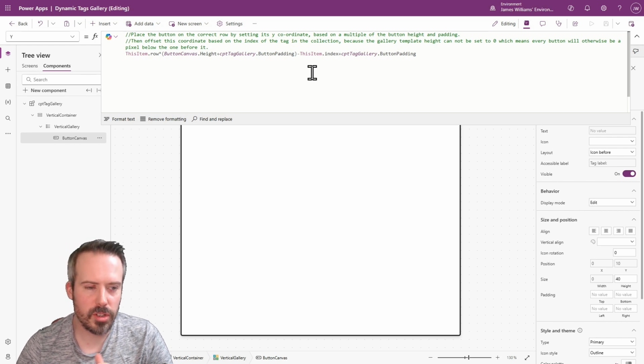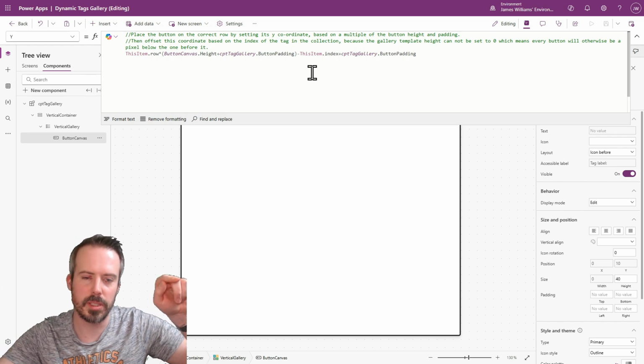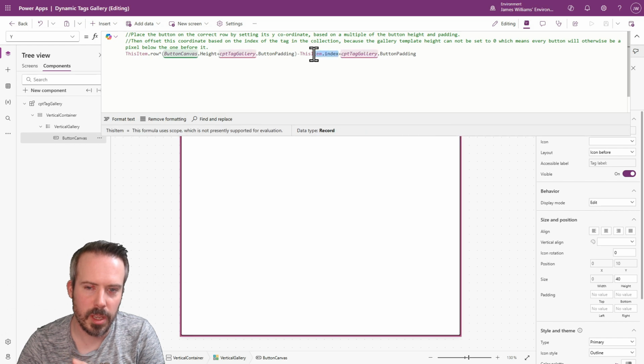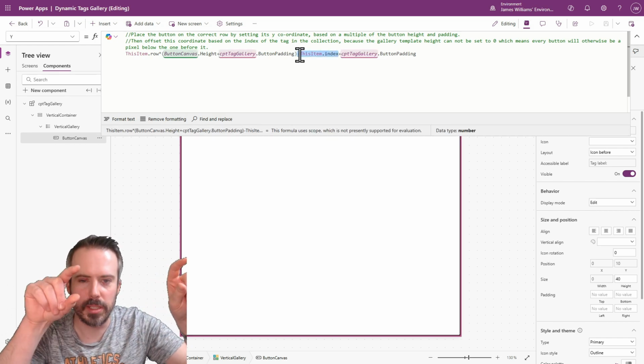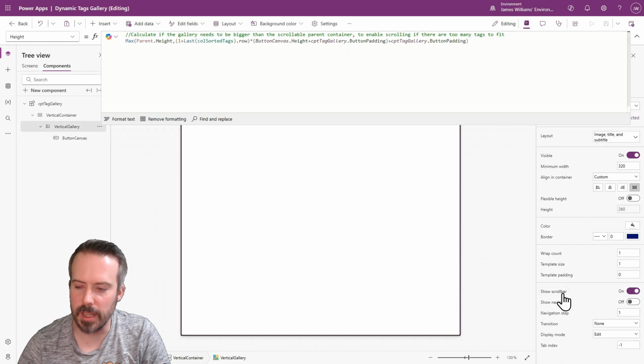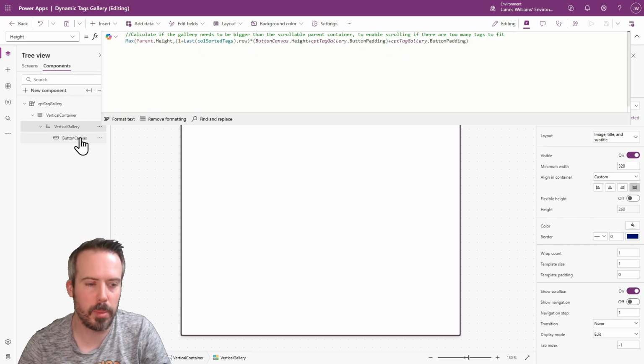So because we want each button to be aligned in terms of their tops, the trouble with just using the following without this item index here would be that every button would be 1 pixel lower than the preceding one in terms of the output of the calculation. So for every calculation of the y position, we take away the index, and that counters the offset caused by the template size being 1 in the gallery. So all our buttons will be aligned purely based on what row they're supposed to appear on.